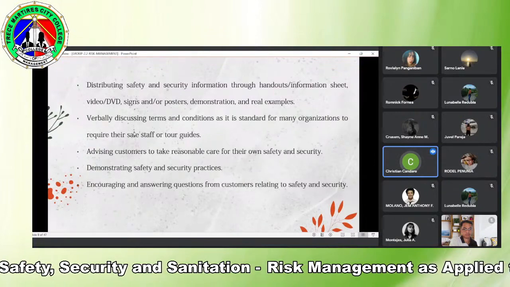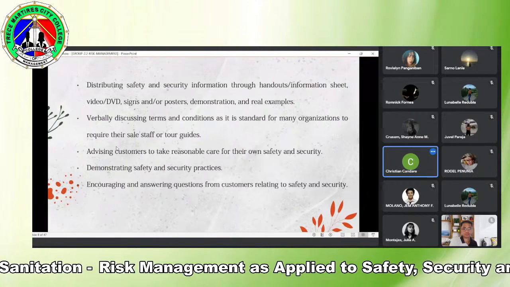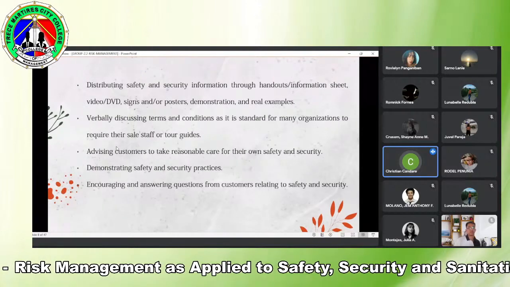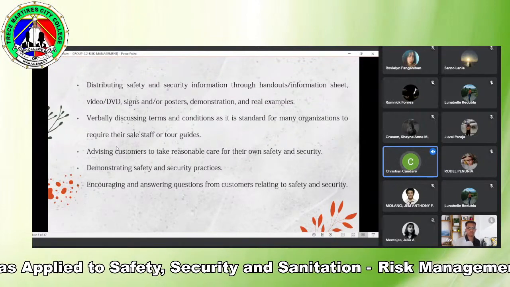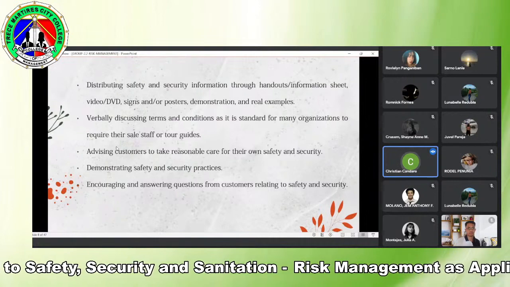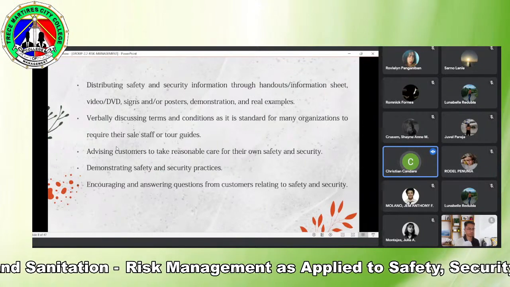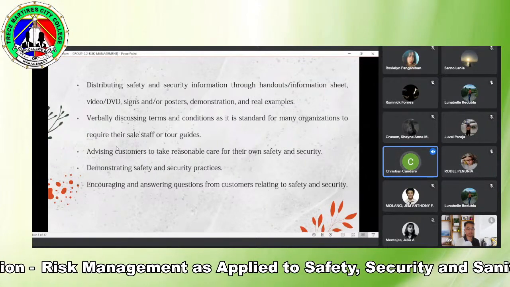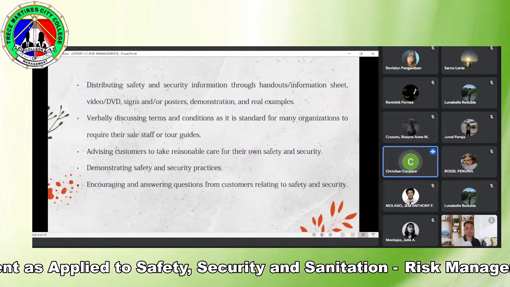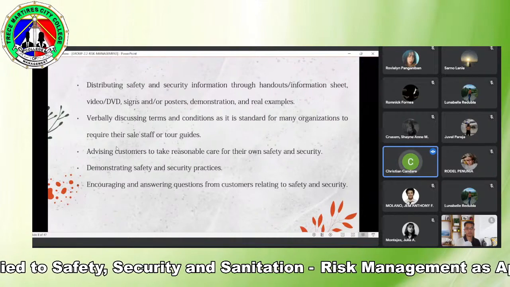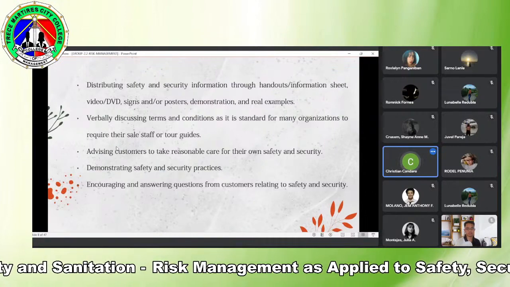Next is advising customers to take reasonable care for their own safety and security. It is so important because as one develops self-awareness of both the mind and the body, it provides the opportunity to make changes and take control of different aspects in your life, often allowing prevention of burnout and health issues before they take hold. Ultimately, greater awareness allows an individual to transform from the inside out and builds a positive foundation for success in life personally and professionally.